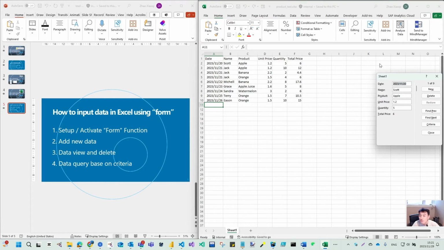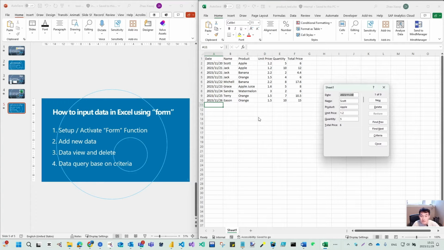If you click that within your current worksheet, you can see it's very smart. It detects you have a list of data, which we can call a data set. And you can see it calculates that you have 9 data records. Now this first one, Scott Lin, is the first record, and it also automatically identifies the input data fields.